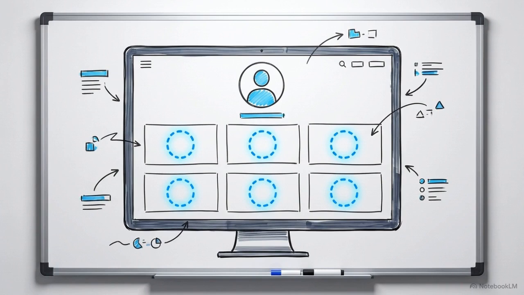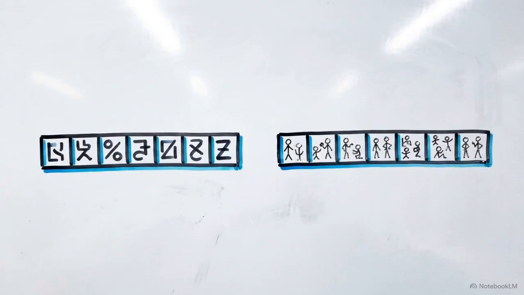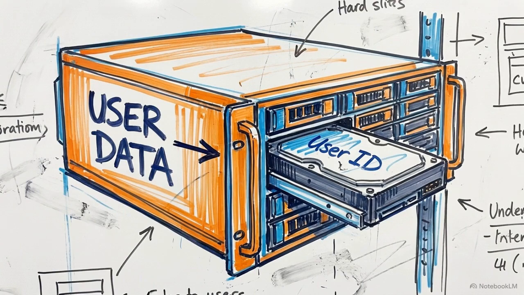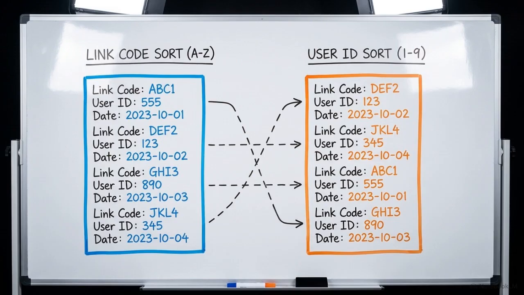When a user opens their personal dashboard to view the performance of all links they've created, the application has to execute an inefficient scatter-gather query across every single database shard to find their records. To resolve the conflict, you duplicate the data into an entirely separate data model. This secondary table is explicitly sharded by the user ID, perfectly aligning with the dashboard's access pattern. At scale, storage capacity is cheap, but compute cycles are expensive. Deliberately duplicating data is the necessary cost to optimize for diametrically opposed access patterns.